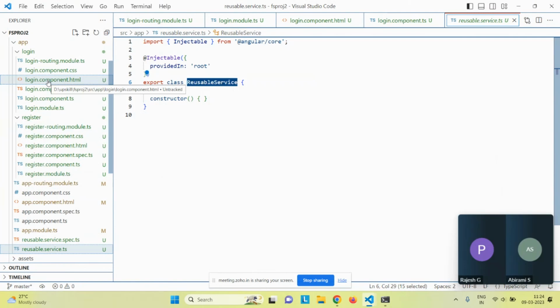That is called a reusable component. Right now we are focusing on reusable services. So we created a service. What services can be reusable? There are dedicated services also, meaning only this component uses this service, so you can keep it as part of that component alone. Anything that is common, for example logout, I can do from any place. So logout can be one of the reusable services.